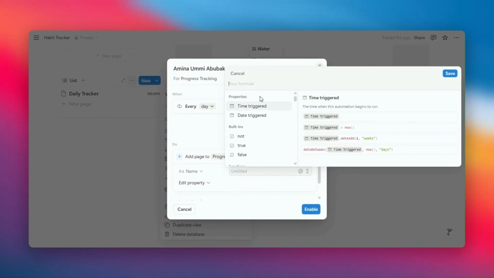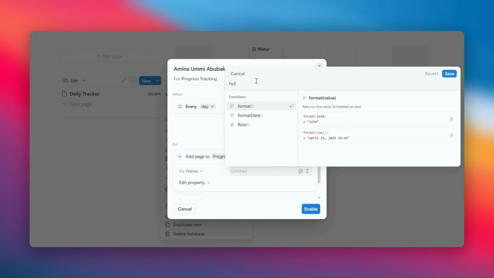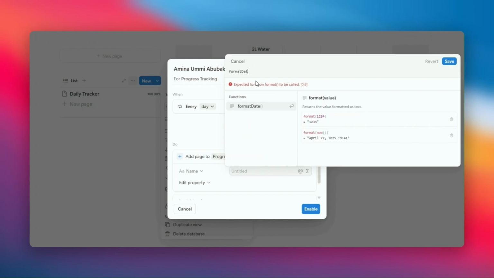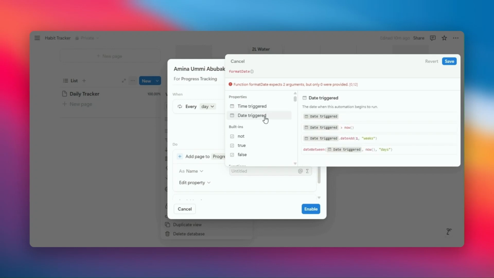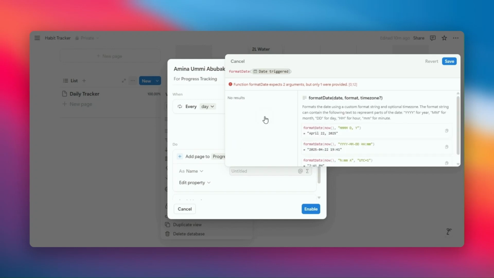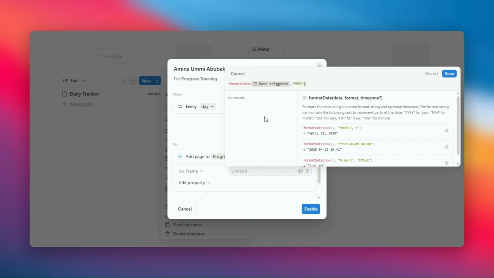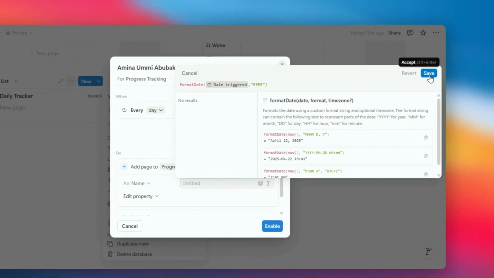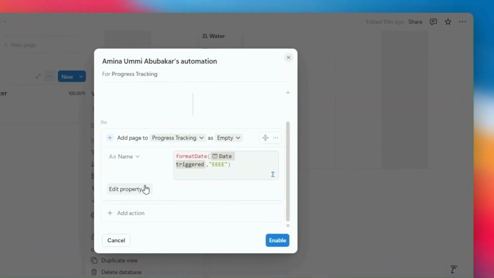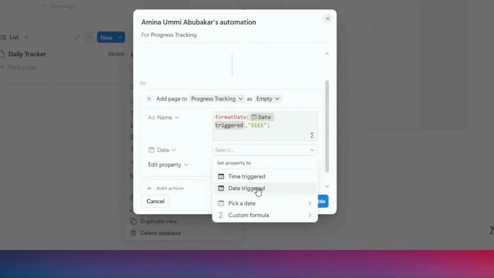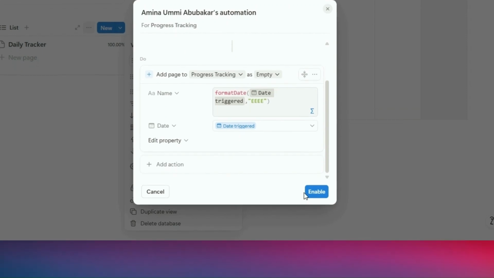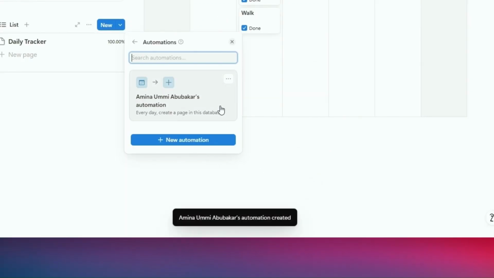In the name field, create a formula to format the date triggered to the day of the week. Click on Edit Property and select Date. Set the date to date triggered. Click Enable to save your automation.